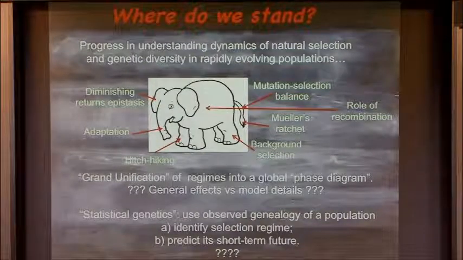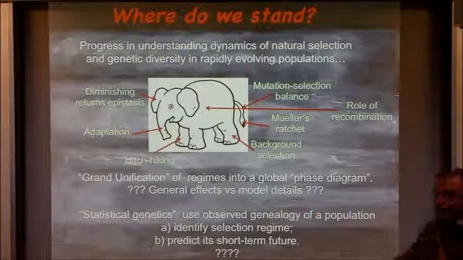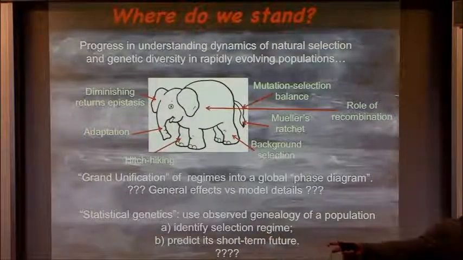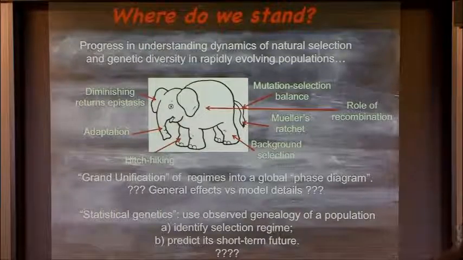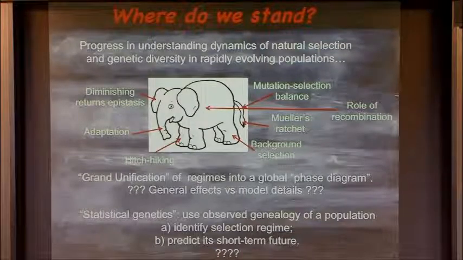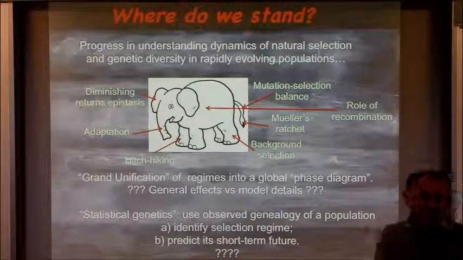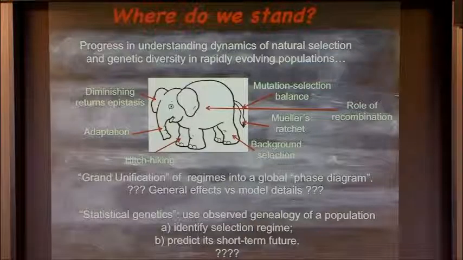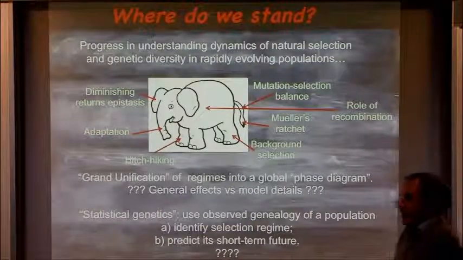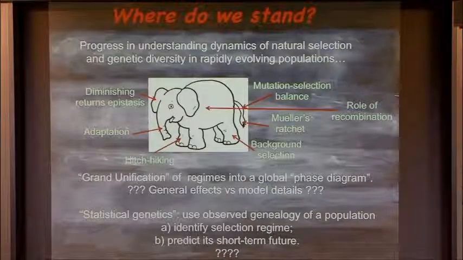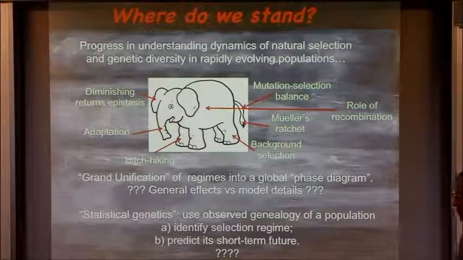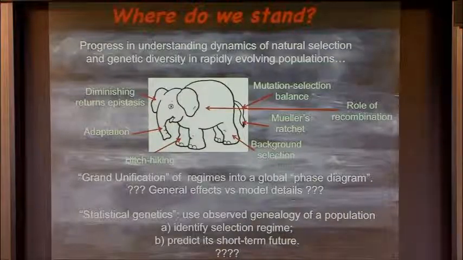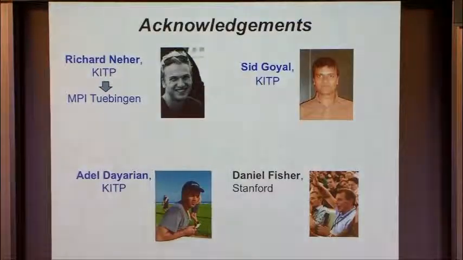For example, just observe the genealogy of a population, right? And one can do this by some extensive sampling and analysis. Let's look at that, figure out what the relevant parameters are. We're not going to learn everything about every polymorphism under selection, but perhaps we can learn something even more useful in practice, such as the ability to forecast the near future. So I'm finished with this philosophical flourish.